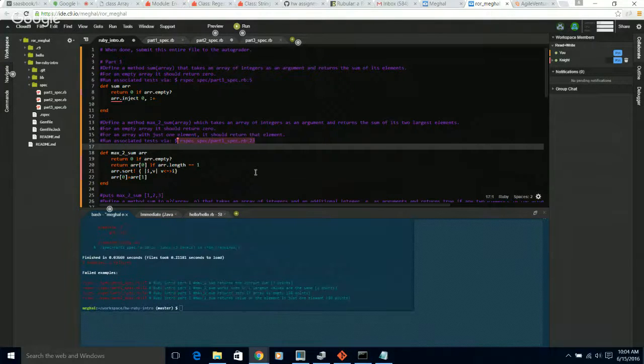Okay, so it doesn't return the sum correctly. So what's happening? This has actually sorted the array.